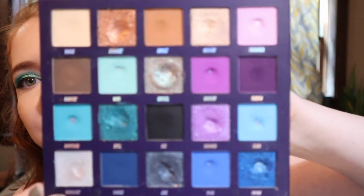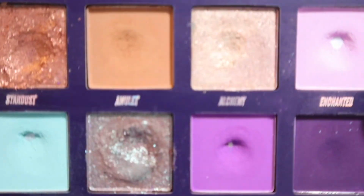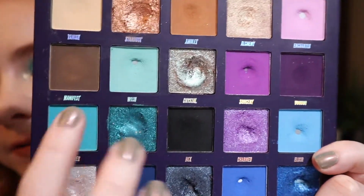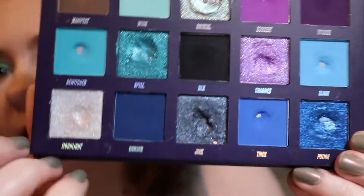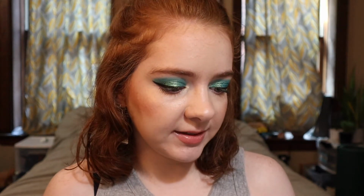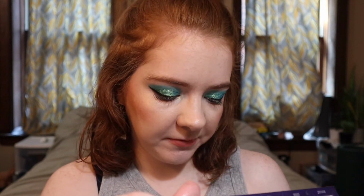So as you can see, and if you've seen some of my videos before, I have a ton of pans. So we've got this shade, we've got these 3 shades right here. This shade has pan, as well as this one on the end, and then these last 3 shades have pan. So I think almost half of this palette has pan. Let's see, I have 1, 2, 3, 4, 5, 6, 7, 8, 9, 10, 11. So not really half, but almost half.